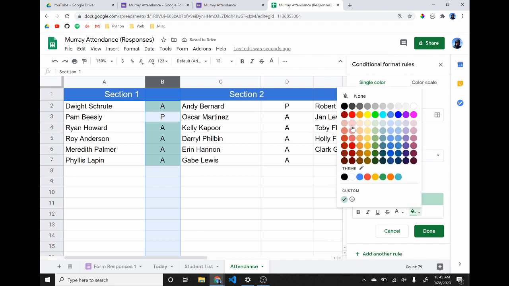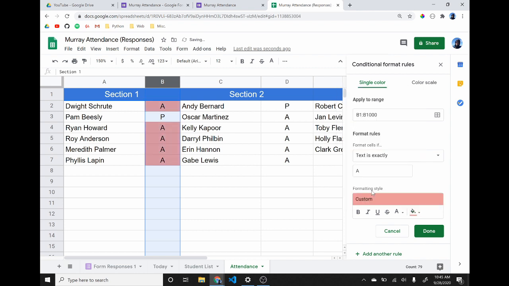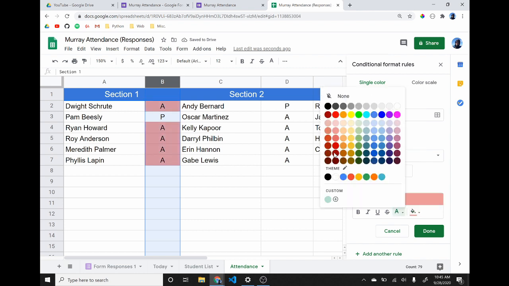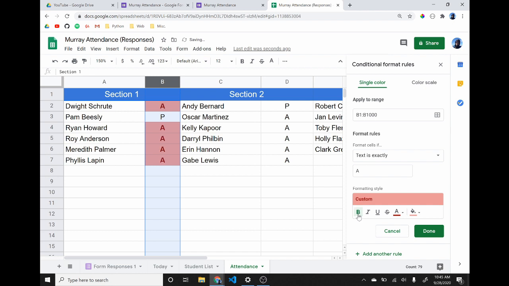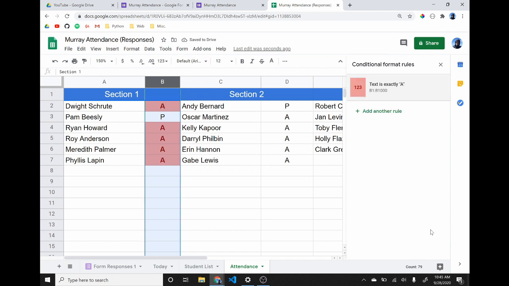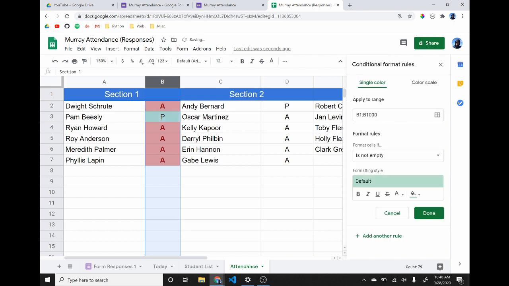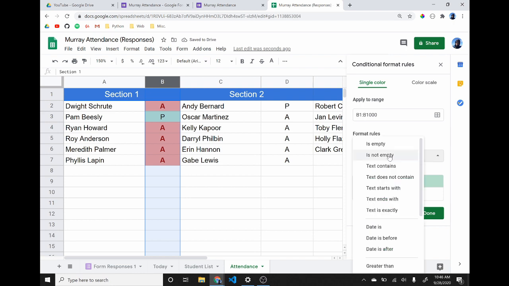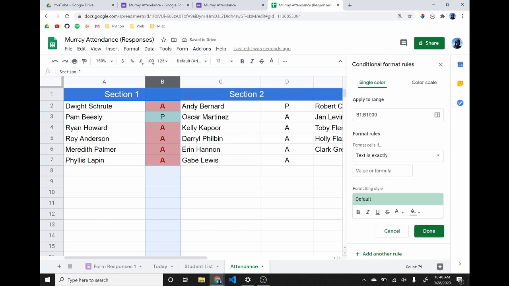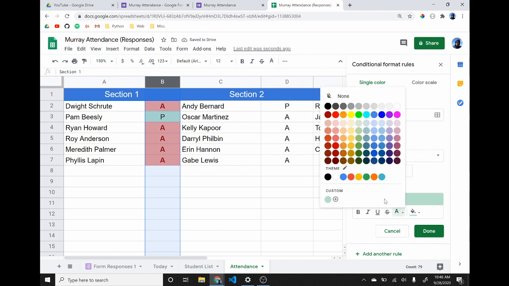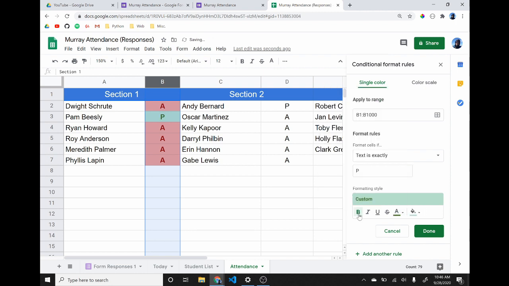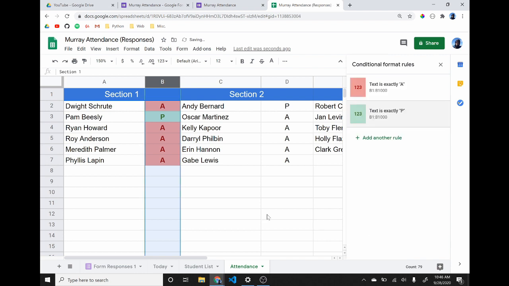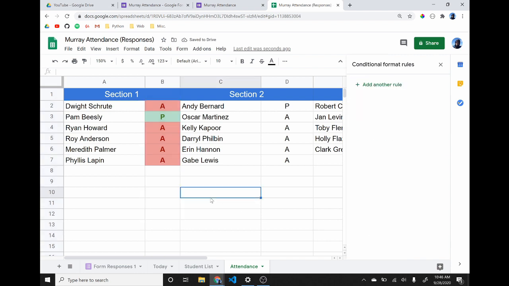May just be me, but let's do a light red for a background and a super dark red and bold font for my absent. So if the cell is A, then it's going to show up like that. I want to add another rule to that. Same thing. I'm going to say if the text is exactly P, I want a light green, that's nice, with a dark green font, and again bold. So this clearly tells me my A's and my P's.